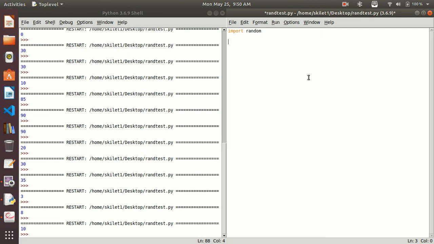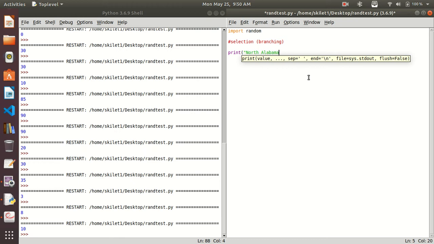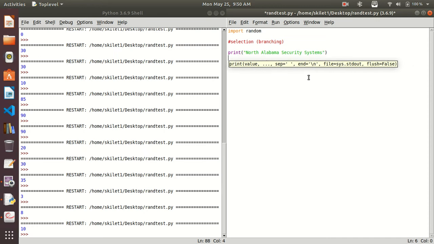Okay, so the next thing I want to look at is selection, or your book says branching. Okay, so how do we do selection? I'm going to type up a program and then we'll talk about it. You, as I always recommend, should type this program into your own environment so that you have a working copy of it that you can play around with in real time as I'm going over it.